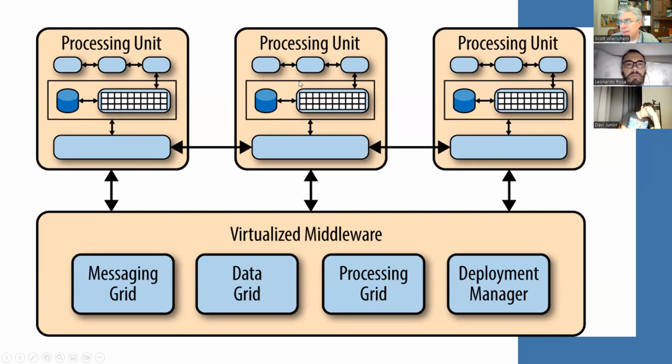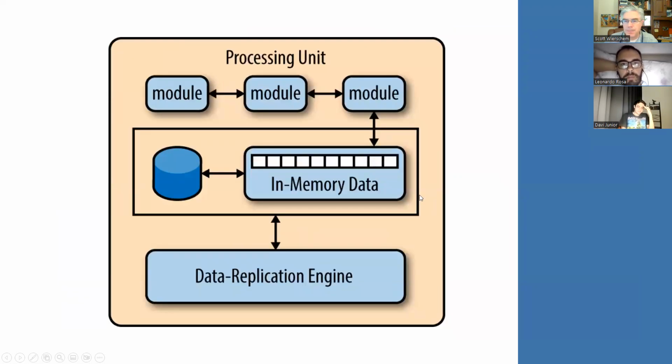Any changes that this processing unit makes to the data will instantly be propagated out to the other processing units. Now, this virtualized middleware handles housekeeping and communication. It's got components that handle data synchronization and request handling. We're going to discuss that in just a minute. First, let's focus on the processing unit. So the magic of the space-based architecture pattern lies in the virtualized middleware components and the in-memory data grid.